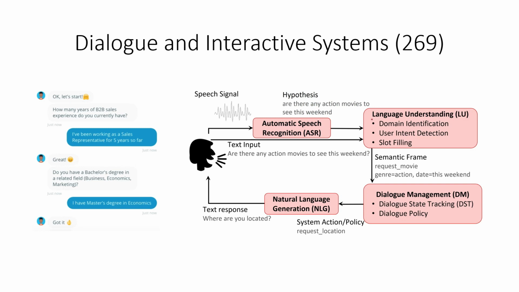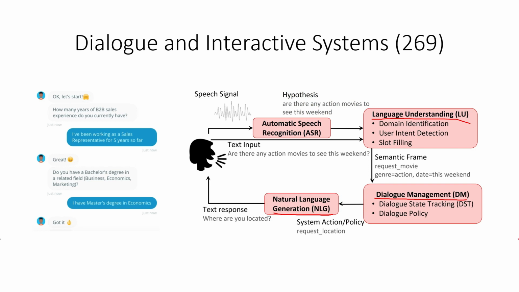First, it needs to understand what the user is saying using language understanding models. Then it needs to keep track of the state of the conversation. For example, what has the user said and what do we need to ask him next to move on to the next task. And then once the system knows what it should say to the user, it needs to convert that to a natural language. So that's the generation module.